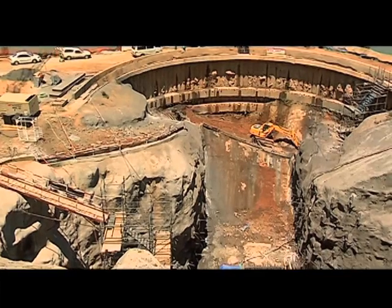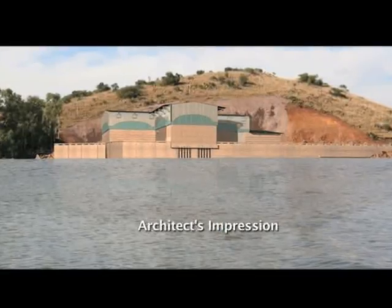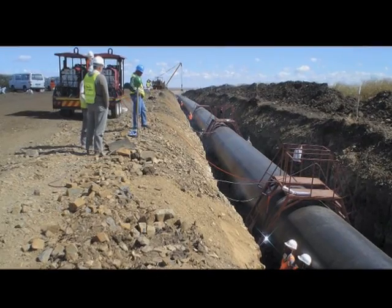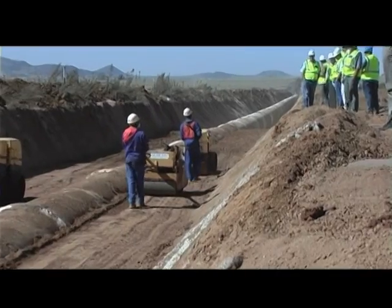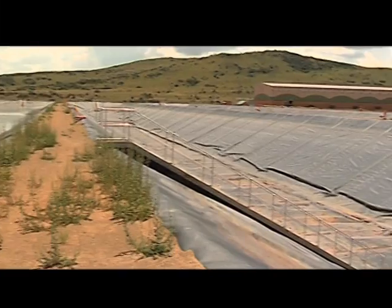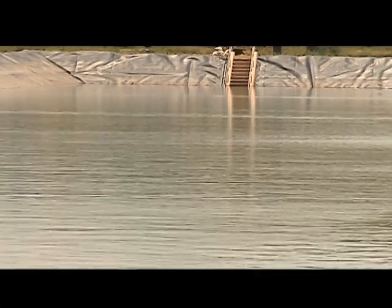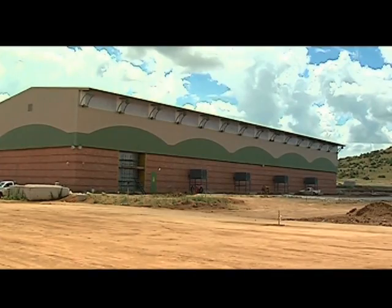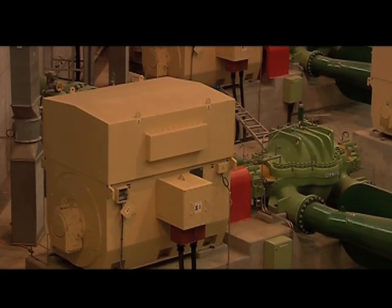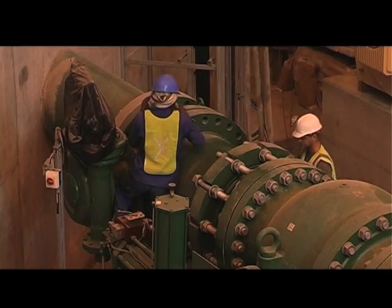The primary elements of the project include abstraction works located immediately downstream of a channel to be dug within Vaal Dam, 2 sets of 3 low-lift pump units that will draw water from the intake and pump it through an 800 meters long pipeline into 3 balancing dams where silt is allowed to settle, removing coarse material that can damage the pump propellers. From the balancing dams, the water is led into a series of high-lift pumps, each with its own booster pump. Booster pumps are provided to create allowable suction pressure for perfect performance of the high-lift pumping system.